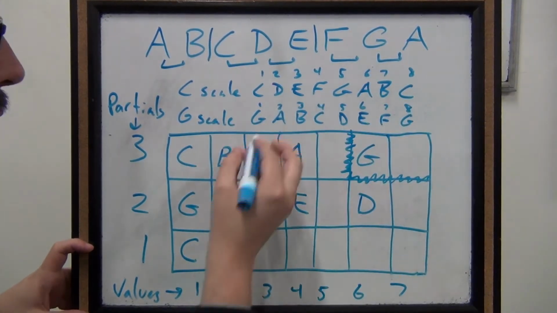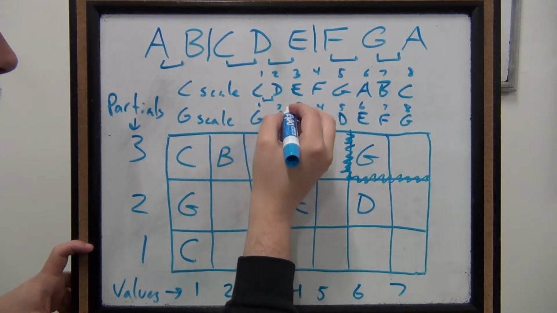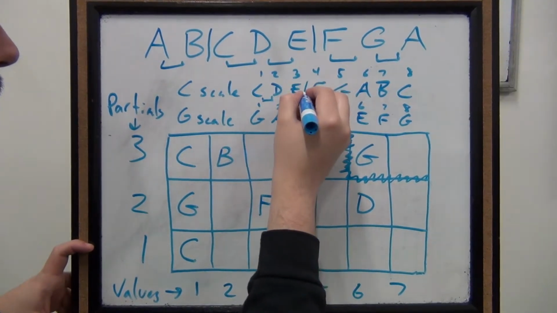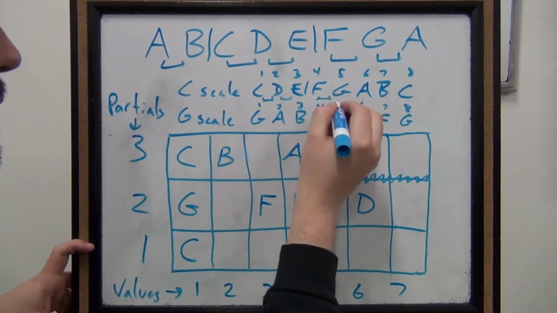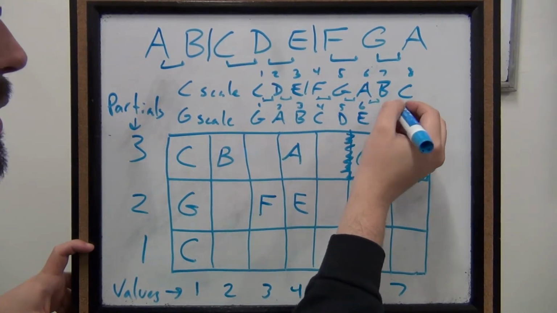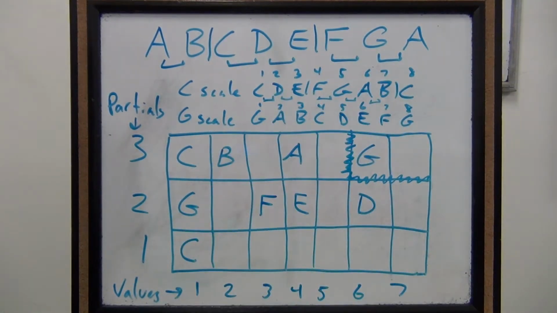But let's look at our C scale, right? So it goes whole step, right? It has a gap from C to D. Whole step from D to E. Half step from E to F. Whole step from F to G. Whole step from G to A, whole step from A to B, and half step from B to C. Remember, E and F and B and C are the only notes that are naturally right next to each other.